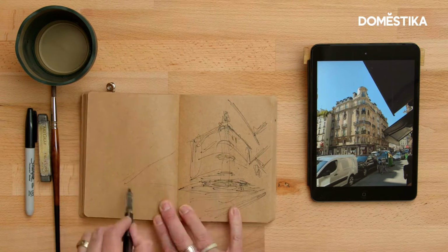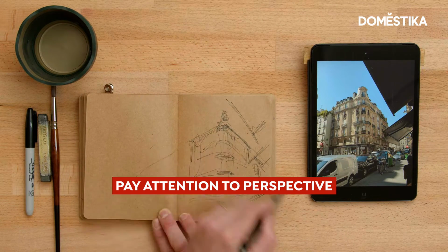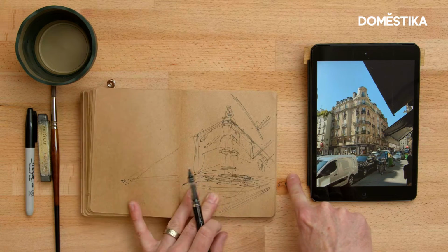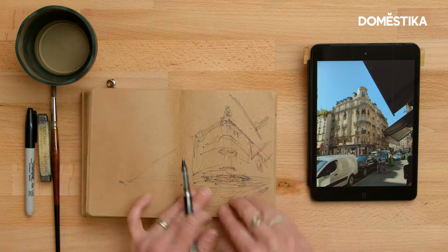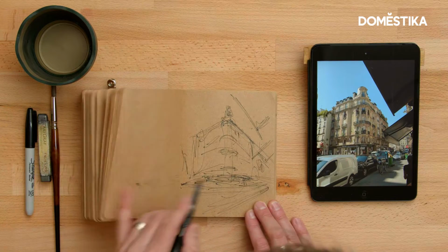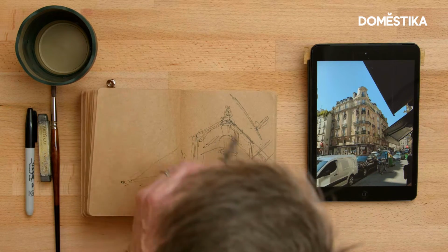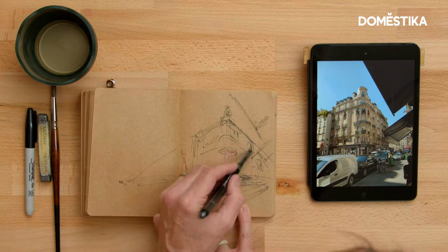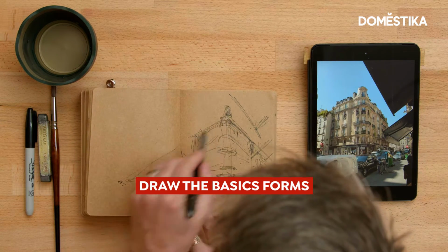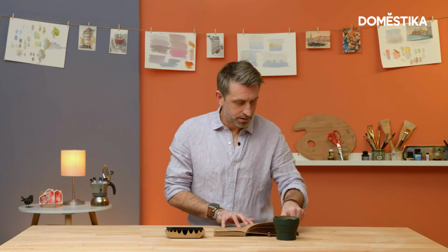We've got some perspective lines happening. There's a vanishing point over here. There's a vanishing point down here that's actually off the edge of our page, but you can see that these lines are converging. This has given me the basic contours, the basic form of this building. It's basically a cube. But I also love to use this graphite.